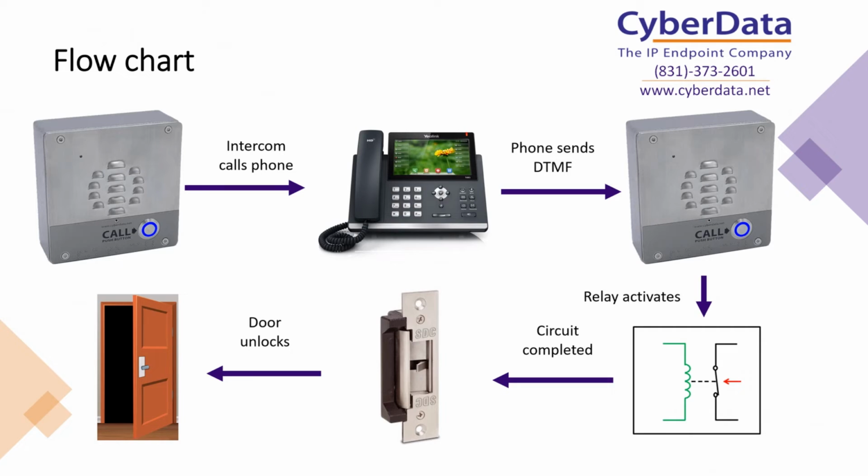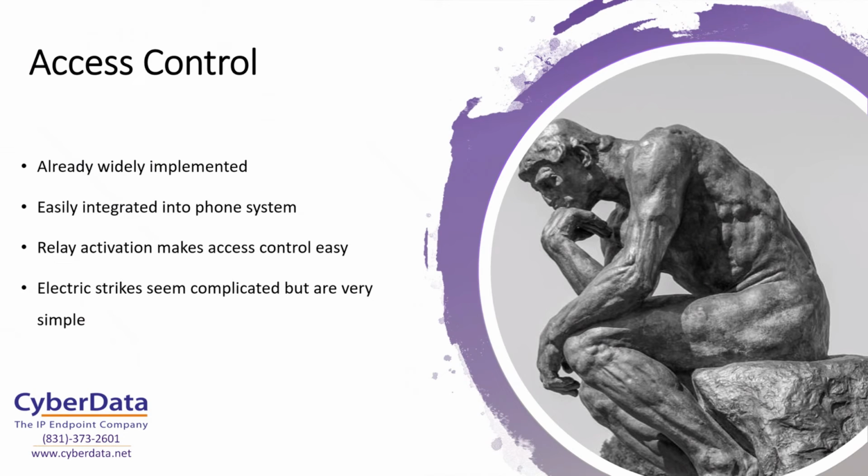So the circuit is completed, and then electricity is going to flow into the door strike, the electronic lock, that device there in the center middle bottom. That'll go actually unlock the door, and the door unlocks and somebody can go through the door. So that way you can tell just by pushing the button on the intercom, the call flow, and how this process would actually work and how the flow would work as you actually let somebody through a particular door.